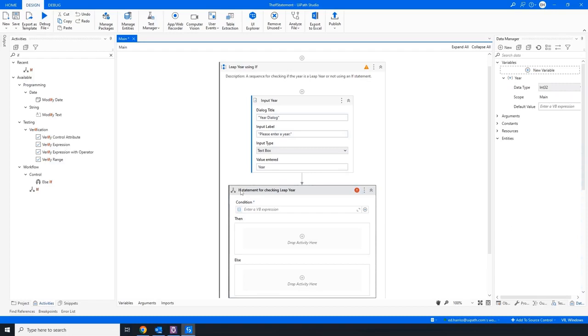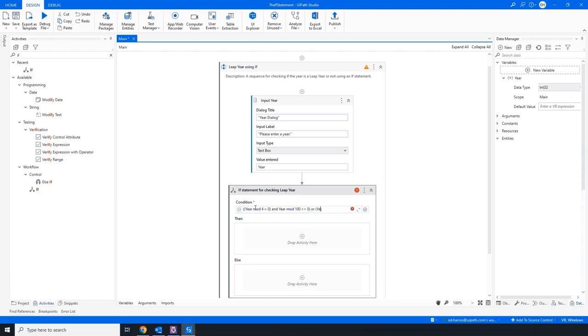The condition field must contain a Boolean expression based on which either the then section or the else section is executed. Let's enter the expression in the condition field. This is the VB.NET expression used to set the conditions. In UiPath workflows, we use VB.NET syntax. Check the link below the video for more information regarding expressions in VB.NET.